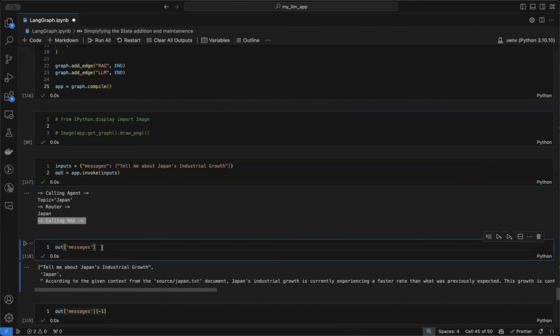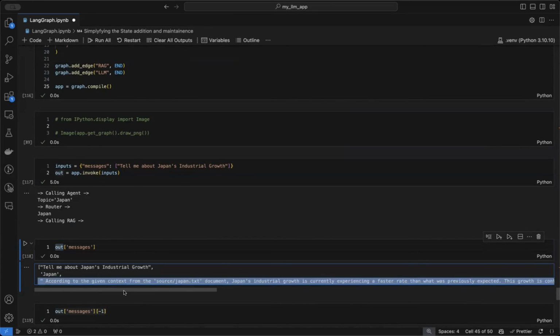In this output, if you access the message key, you can see that all the intermediate steps are available. First it's the question that is present in this state or output variable, then the topic, and then the RAG output that we are getting.